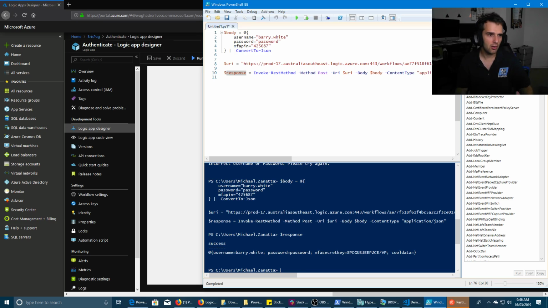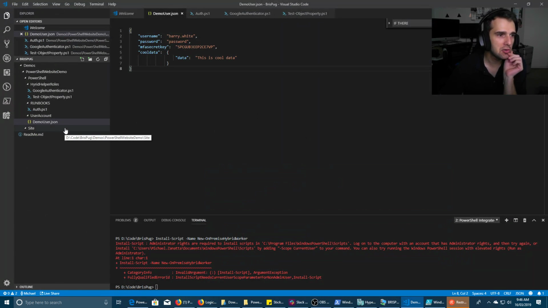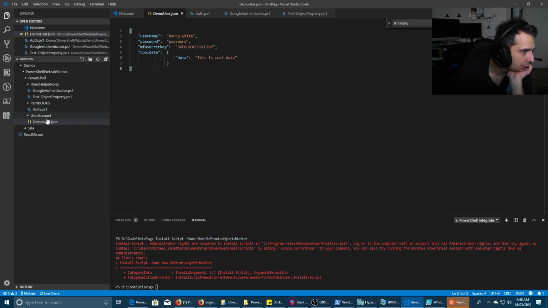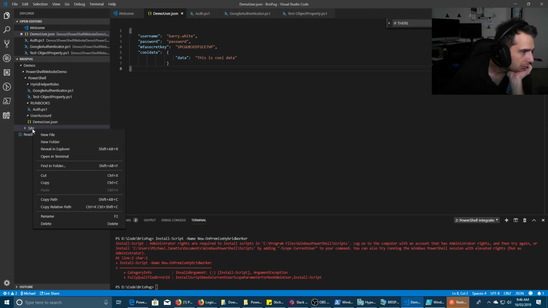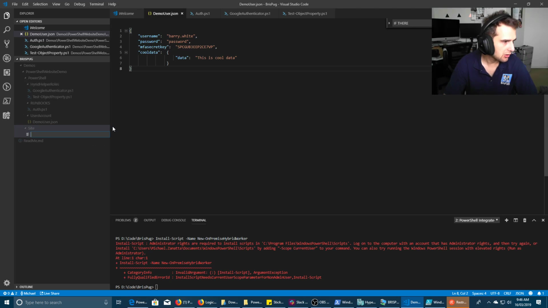So the final step in this piece now is we get to write some cool JavaScript to actually trigger the item. What we need to do now is build a web form. So if we jump back into VS Code, now we get to do some web dev. Web dev is not my usual cup of tea, but we're just going to do this anyway.